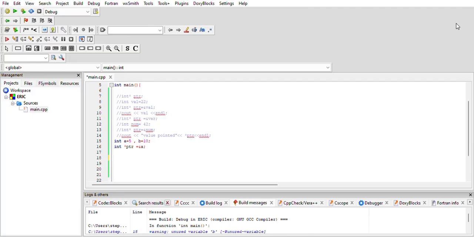When we talk of references, you might wonder what's the difference between references and pointers. The key difference is how they are used. Pointers allow us to pass large amounts of data around efficiently.